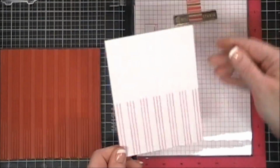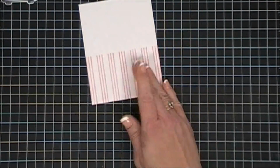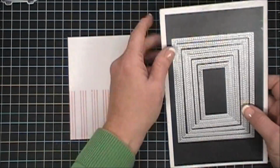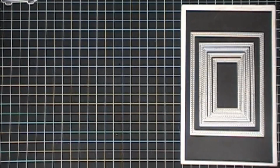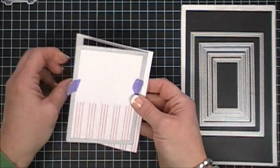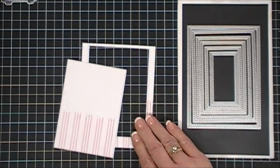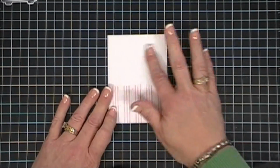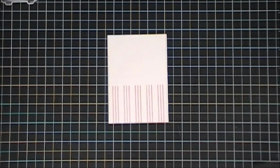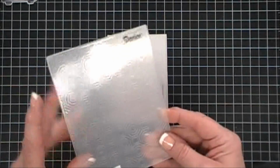Now I'm going to take a double stitch rectangle die and cut out a panel. The panel size is going to be 3 3/4 inches by 4 3/4. Once we have that die cut, the top area was just a little bit too white for me. So I thought we would bring in an embossing folder. This one is by Darice, I believe, and it has octagonal shapes. It's super pretty.